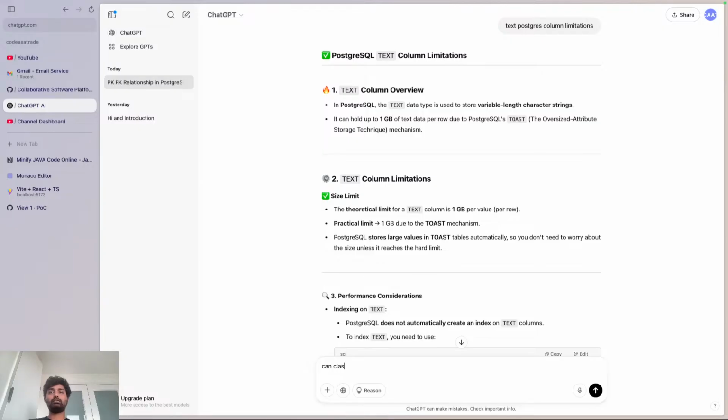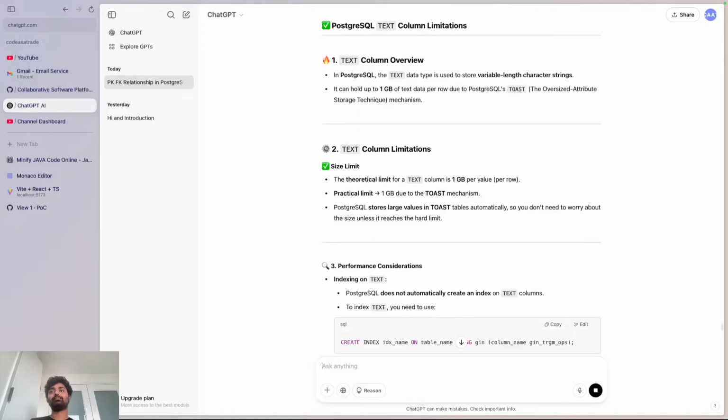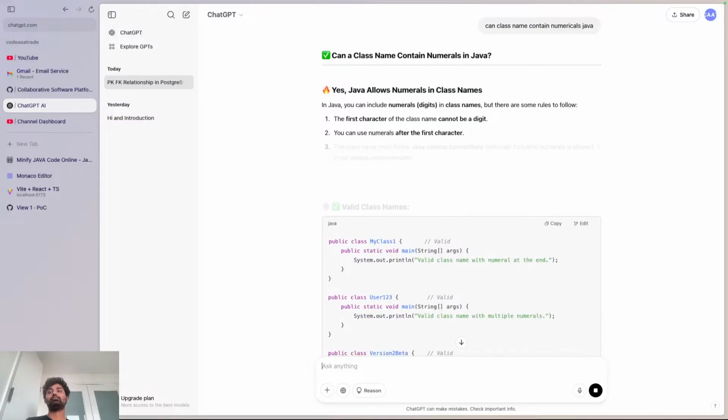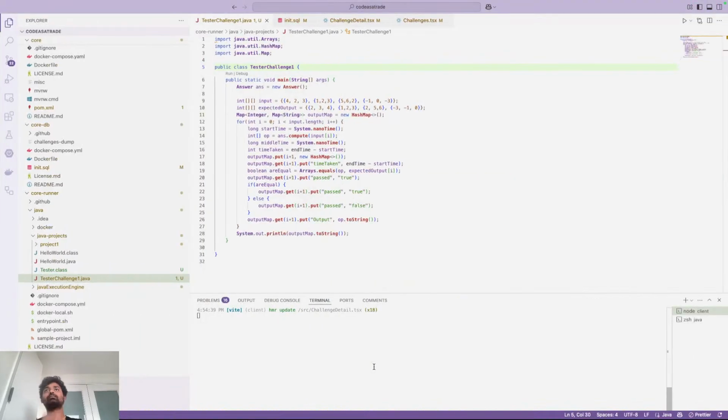Can a Java class name contain numerals? Okay.